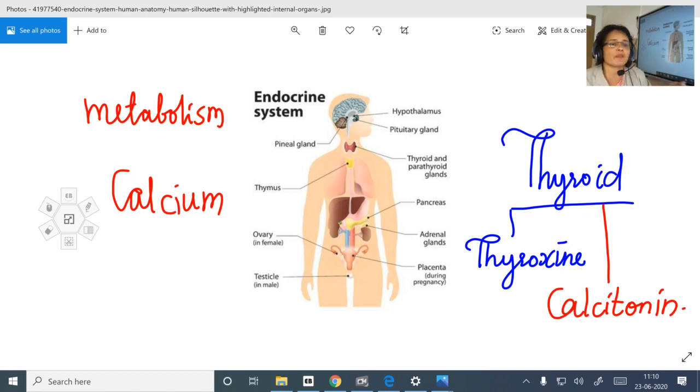There are certain cells called osteoclasts present in the bone. Actually, you need not study these things for your exam. I am just telling you how calcitonin brings the blood calcium level to normal. It reduces the calcium level in the blood. Osteoclasts break down the calcium compounds in the bone, and this calcium is released into our blood, and this function is inhibited by calcitonin.